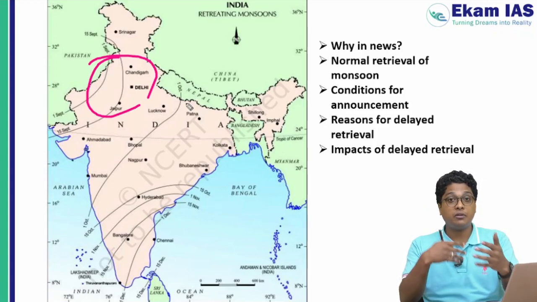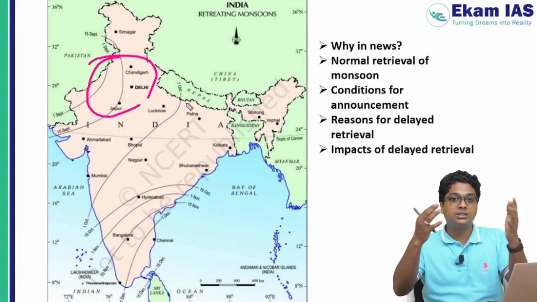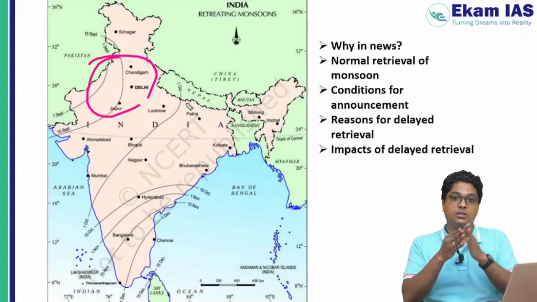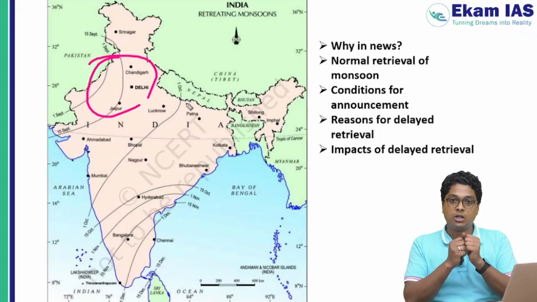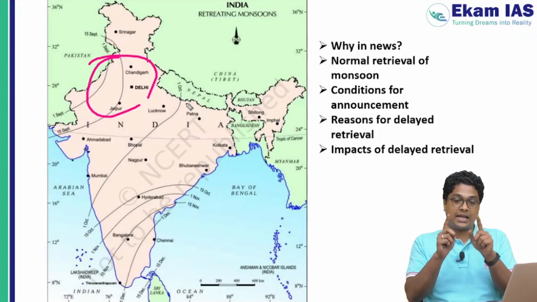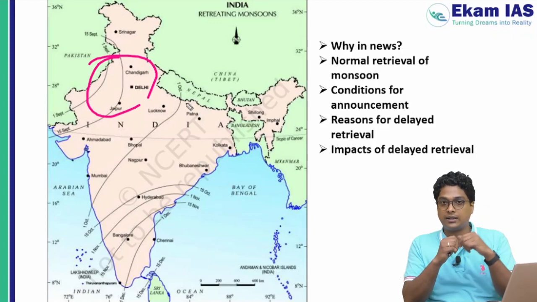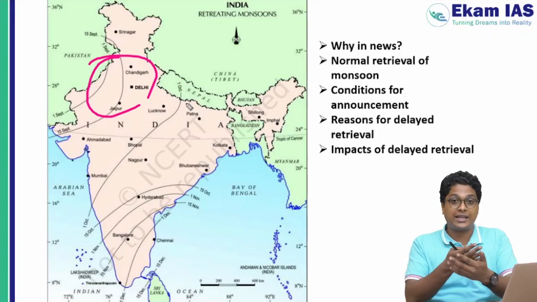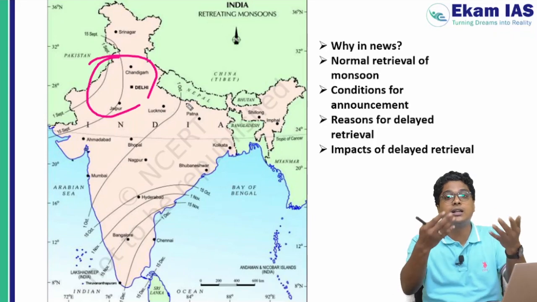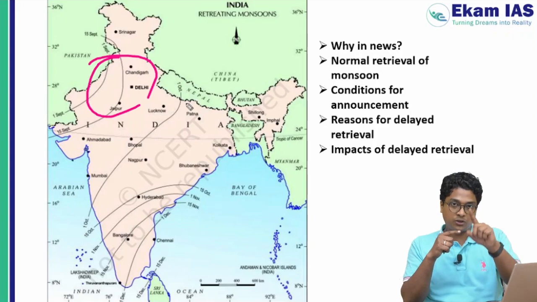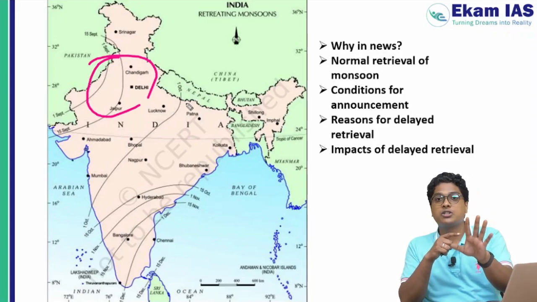The positive impact is that we were having the deficit rainfall. So this September rainfall brought some relief, or it increased the soil moisture. So all those regions that were not having enough rainfall, this September rainfall or this delayed retrieval was a blessing. But at the same time, the rabi cultivation got affected. Similarly, the kharif crop and its cultivation, the acreage where we sowed the kharif crop, it increased this time because we are getting more rainfall, right? But at the same time, as I told you earlier, the rabi crop cultivation got affected.